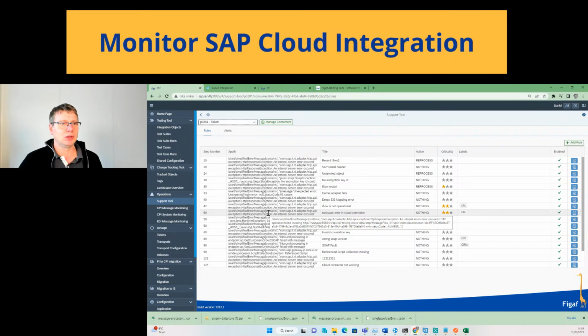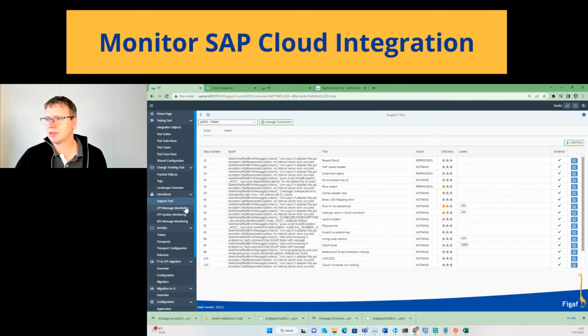I hope this will make it a little easier for you to monitor your integration solutions and allow business users access to it, because with this they will be able to see what's going on, what the iFlows are that you have, and export the CSV. You can inform them directly about what's going on and if there's a problem they need to react to. So this could be, we're sending this order but we're missing some master data, and that is really a good way to give them that information. Cool. So that was the monitoring and alerting.